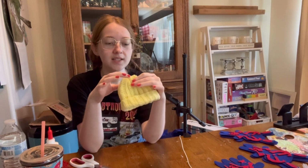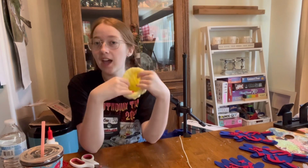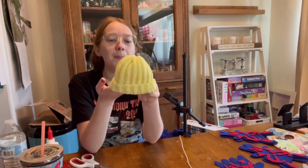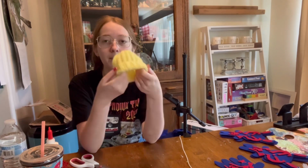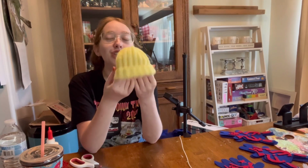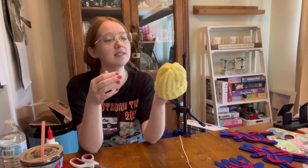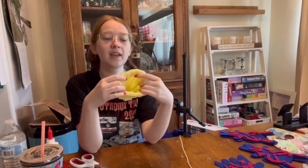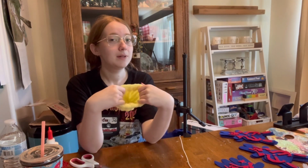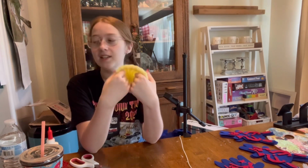I thought that the size of the beanie would be for an average size newborn, but it looks maybe a bit smaller, more like it would fit a preemie, which is totally fine because I wanted to make little beanies for preemies. And I'm assuming you can still donate them to hospitals. I need to look more into that, but I think that would be a nice little thing to do.